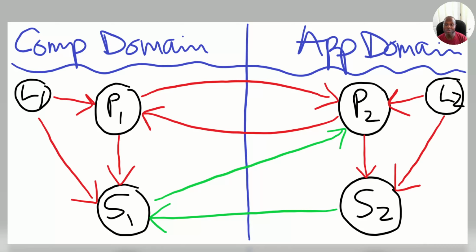Probably those people don't know that your research is in the computing domain. Do your research in the computing domain, and then go to whatever challenges they are facing, and apply your work there. That's what probably they are demanding. They are not demanding that you research on P2. They are demanding that when you get S1, you apply it to problems in the country, the problems that we are facing. That demand is everywhere around the world. On all researchers, they are saying, when you come with this one, don't just say, we have come up with this one.